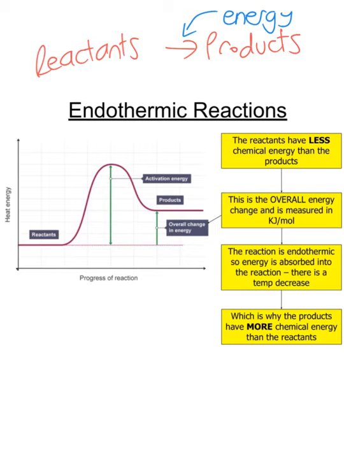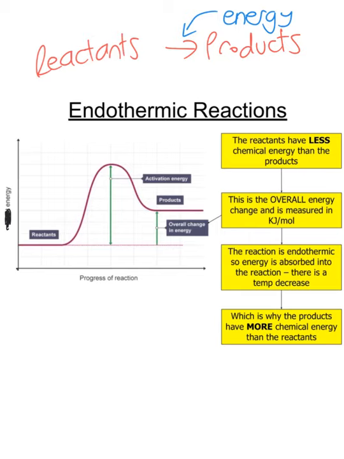So we still have our overall energy change, which is the difference between the reactant line and the product line. We still have our activation energy, which is the energy difference between the top of the profile and the reactants line. Again, this profile here says heat energy. You can cross out the heat part, you really should just write energy. But that is a profile, so you can see how between the endo and the exo, the graph shape is very similar, but the reactants either have more energy than the products or less.